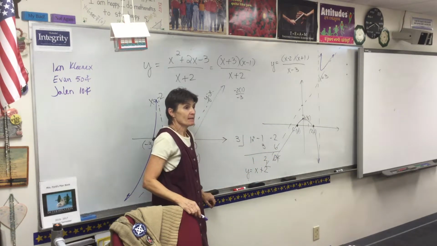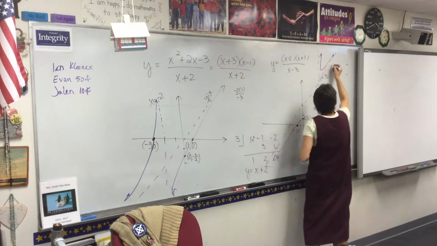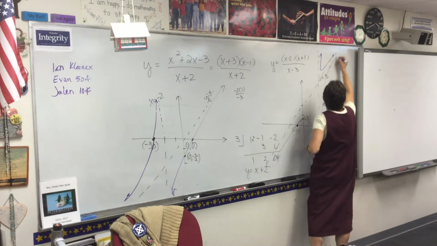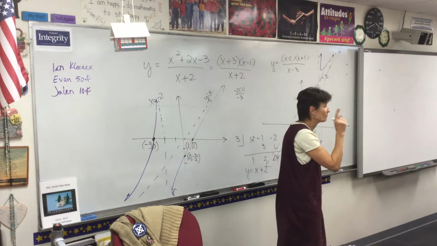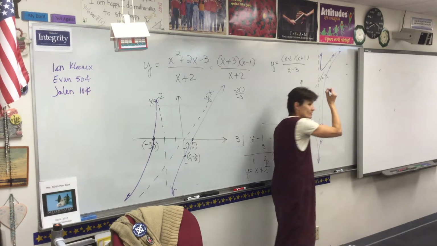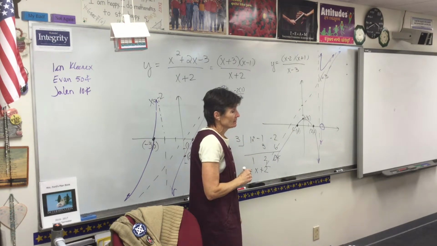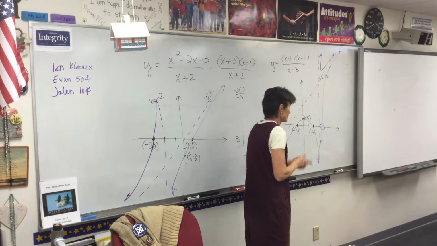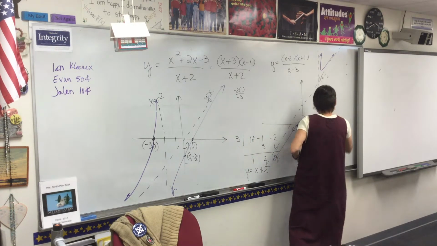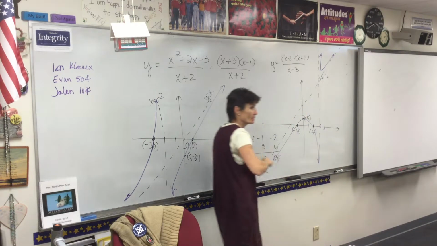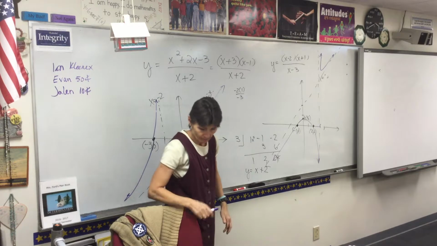Now, somebody might say, oh, Mrs. Ford, how do you know that you're not drawing something like this? Because that's a possibility. And it absolutely is a possibility, except for what? There's no 2 x-intercepts. There's not an x-intercept. Can't be that. Can't be that. Because you already plotted the intercepts. So the only choice you have is to draw it in that little spot up there. Got it? Task 2 complete.